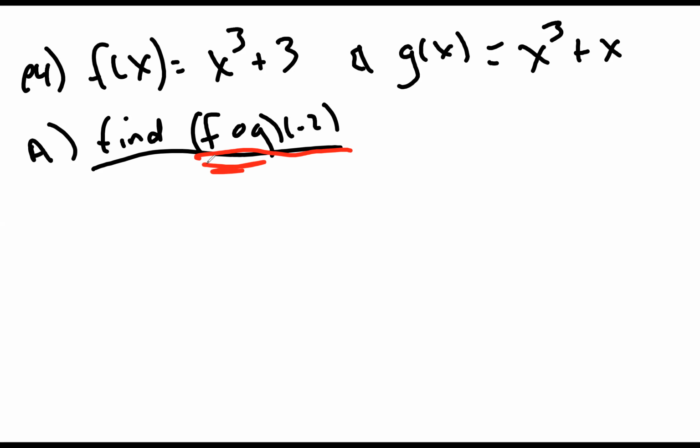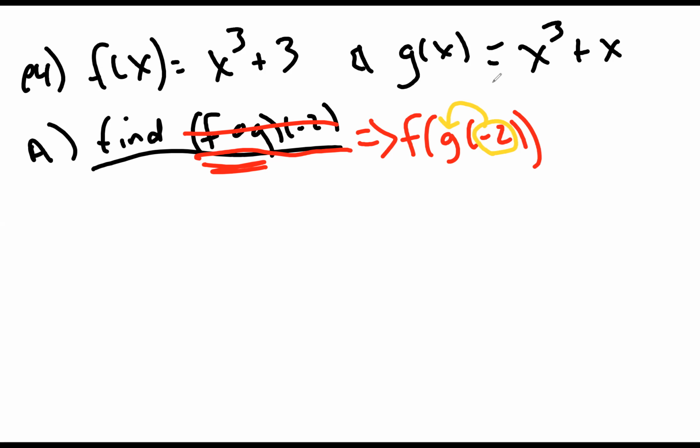Now, here's the thing. Do you guys like driving in fog? No. So before I do anything, I always advise, let's rewrite this so that I can see where I'm putting things in. Someone already said f of g of -2. My advice is to get rid of the fog every time, because I can't see anything in the fog. Once the fog is gone, I can say I'm going to take this -2 and put it into G, because I always start on the inside and work my way out.